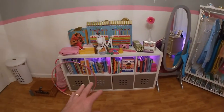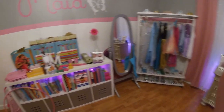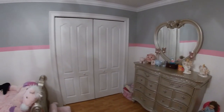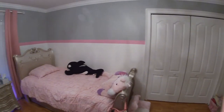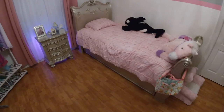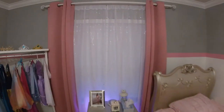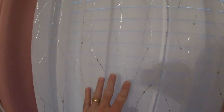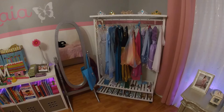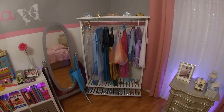And she has room for all of her books and toys and whatever else she needs to put away. She's got her dress play area. The rest of the room stayed exactly as it was. I'll give you guys a quick look at it. A little trundle bed, so when her cousins and stuff stay over. It's got double hung curtains with a little silvery pattern on them. Some white wood blinds. But this is the part that I just worked on and just completed. So now she has a play area that she has been using daily since her birthday.